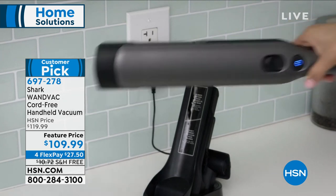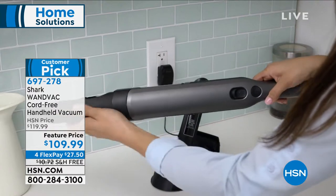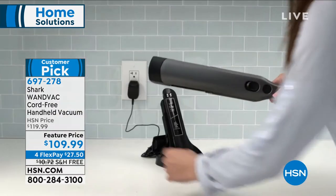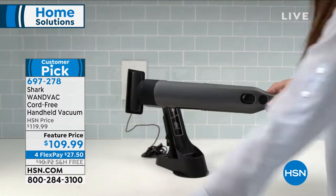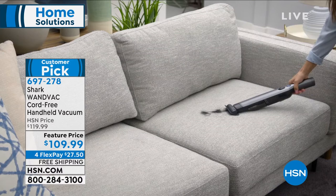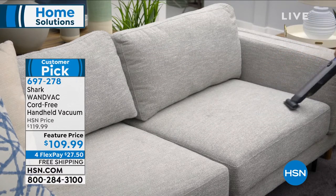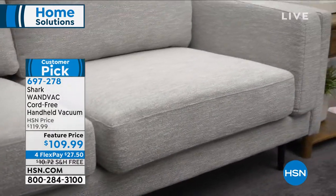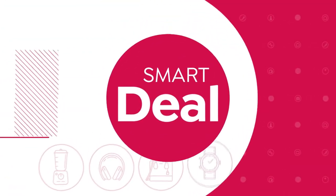Incredible name in vacuum — you've got the power of that full-size vacuum from Shark in your hands. Item number 697278. This is a huge customer pick. Literally one button, all of the attachments are on board, right there where you're charging your Shark. It couldn't be simpler to take this inside or outside. You've got the pet attachment for stairs and all those quick little messes.